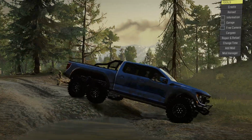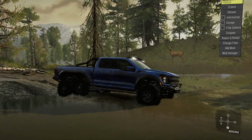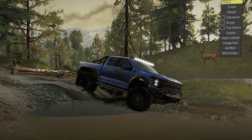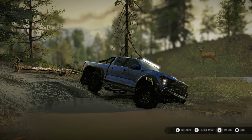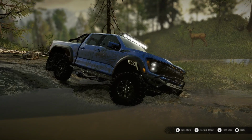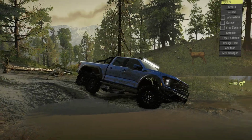Oh yeah, out here by the deer. Yeah, that'll be a nice actual spot for a thumbnail, too. Perfect. Perfect spot. Alright, not on Steam. That's not gonna take a picture. There we go. Okay.